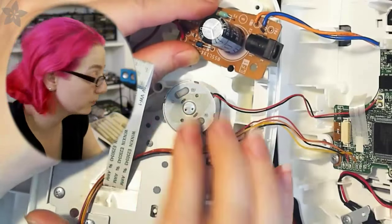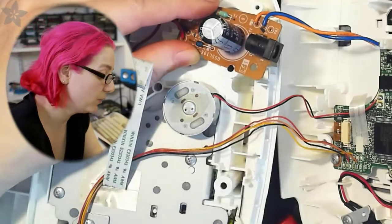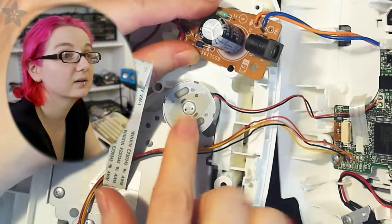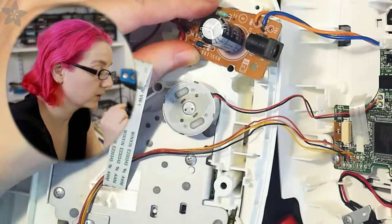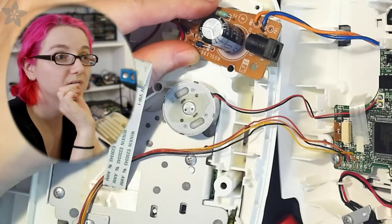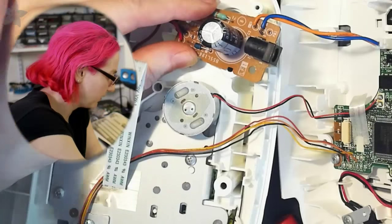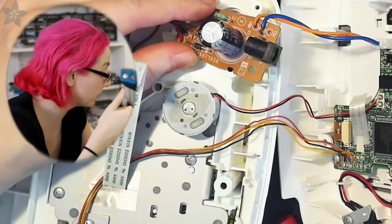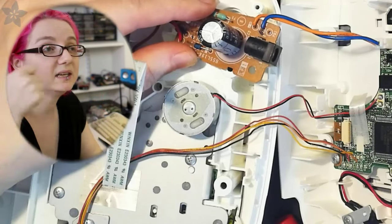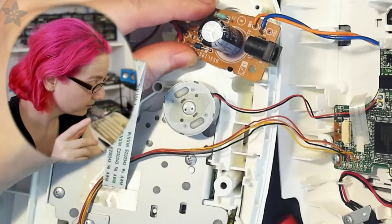So this motor probably draws up to an amp when it's printing. They want to make sure that when the motor kicks in, because it has to heat up and print. I don't know if it's thermal. I'm assuming it's a thermal printing process, but it might not be. Oh no, sorry, there's an ink and it heats the ink onto it. So it's like transfer thermal, I think.